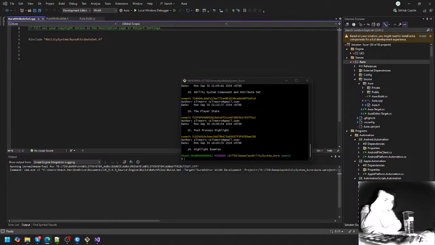So now that we know a little bit about how the classes work in relation to multiplayer, we'll now move on and add our ability system component and attribute sets to our player state for our player controlled character.